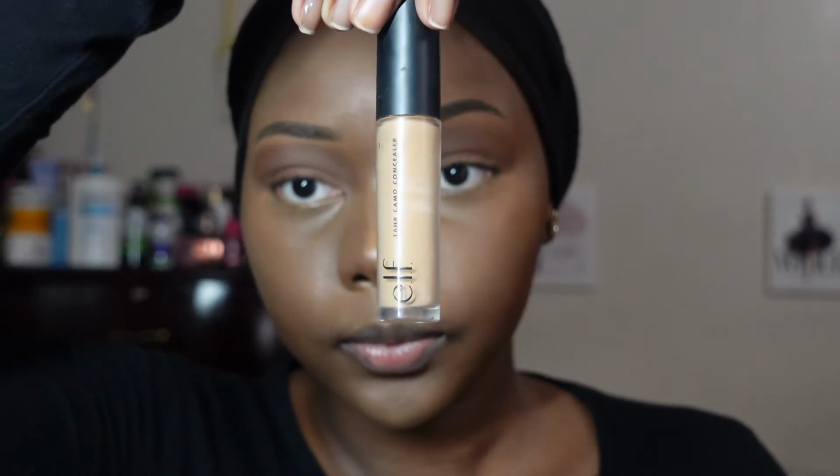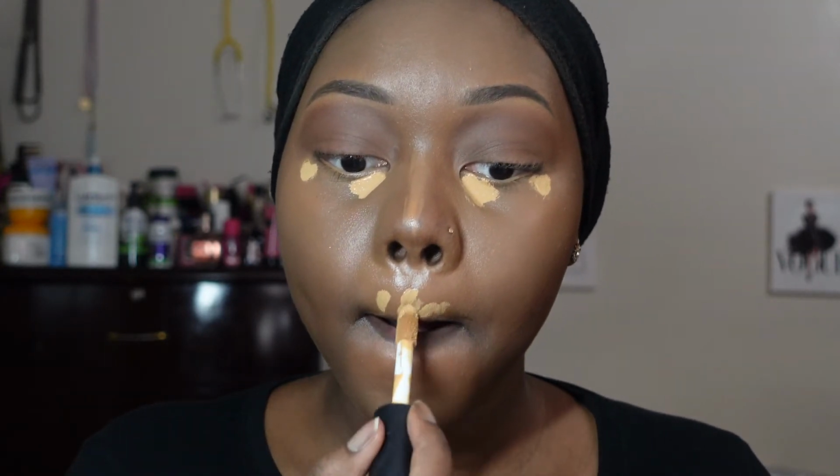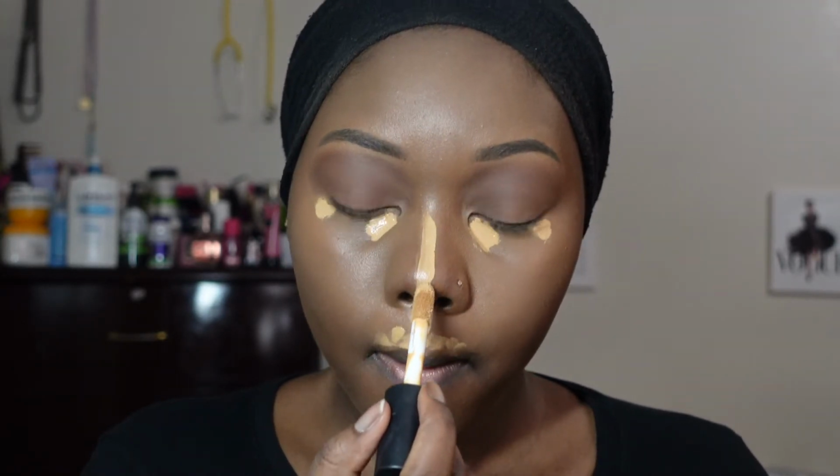Now I'm going in with my e.l.f. concealer. I use an extra lighter shade than my complexion to give a little more pop. So I place it under my eyes, I place it above my lips, and I place it on my nose. So the concealer that I'm using, I'm gonna list everything down below again, but you can use any shade that's just really lighter than yours.